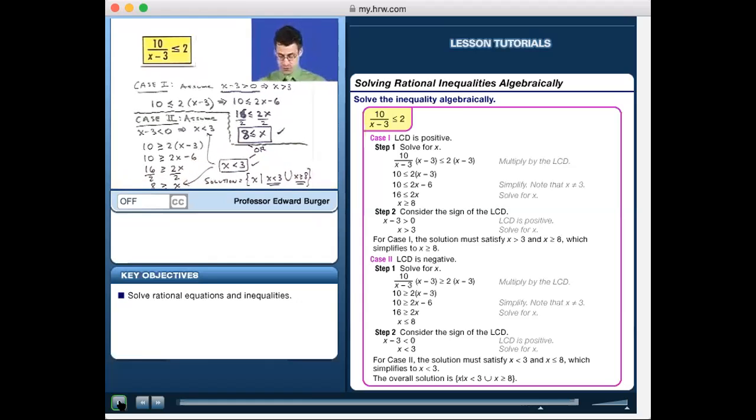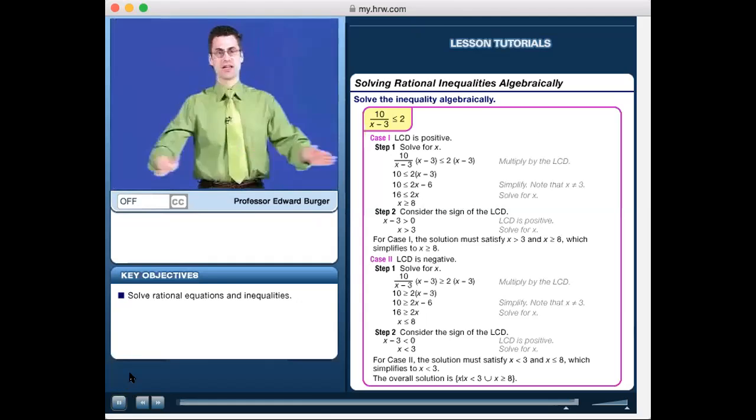Tricky business, but the point is, it just follows from the fact that when you multiply both sides of an inequality by an unknown quantity, we don't know if it's positive or negative. If it's positive, the inequality symbol will not reverse, so you've got to consider that case. But if it were negative, then the inequality symbol would reverse, and you've got to consider that case separately. And in both cases, the assumption we make leads to things that we need to consider for the solution. And it all irons out, and you get it.